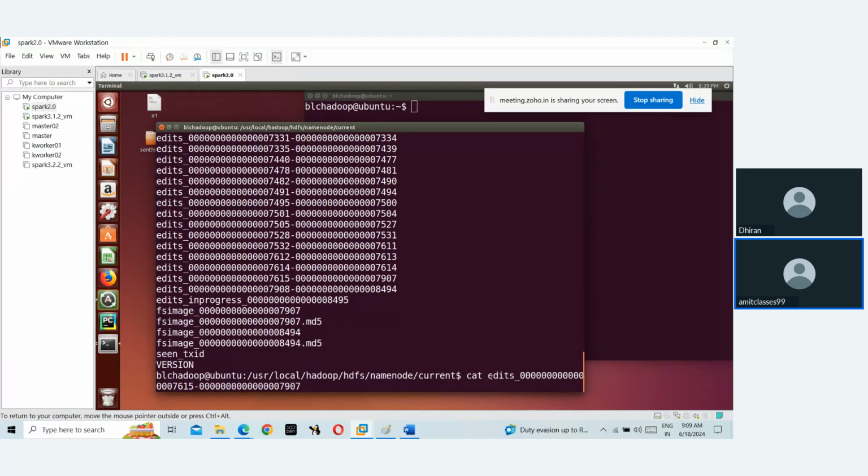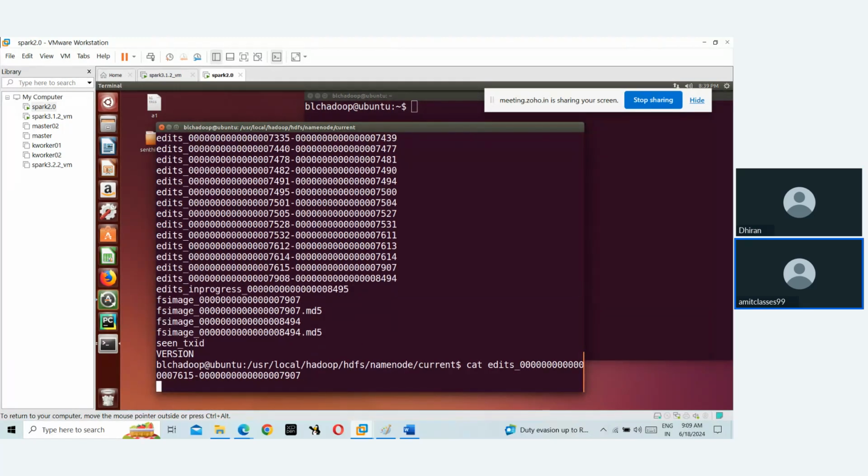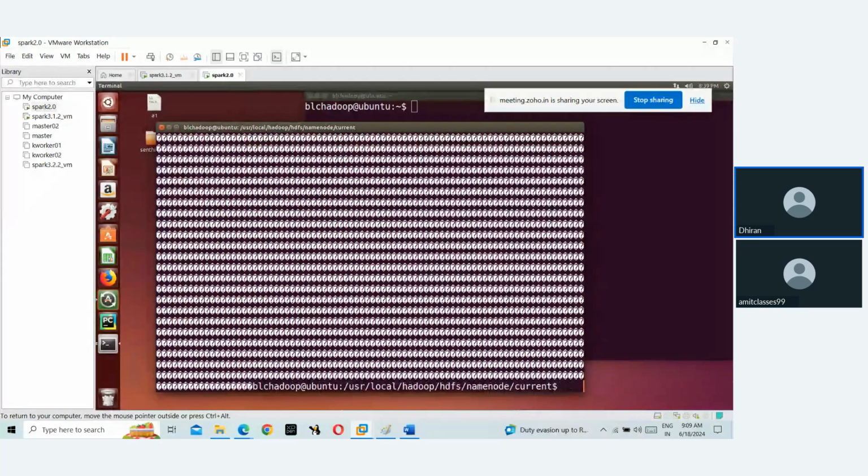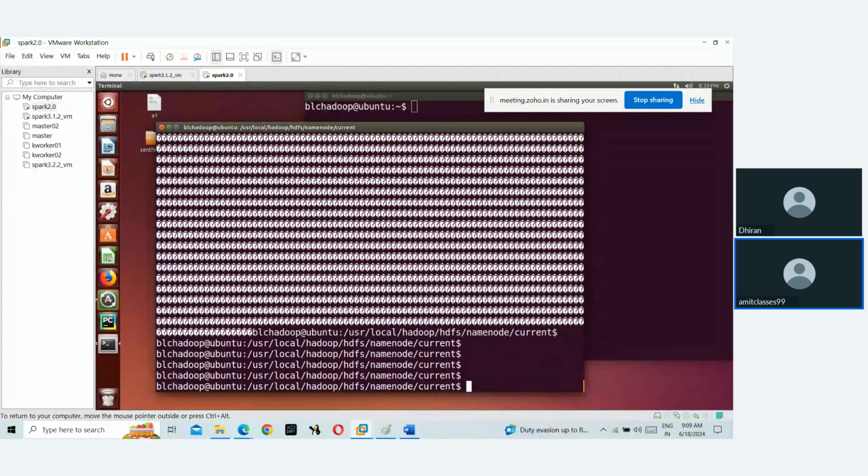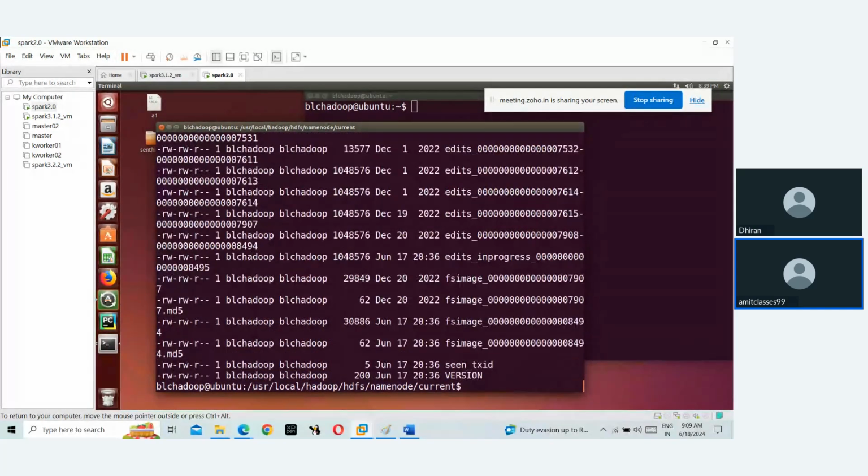This file I'm talking about. Let's see. Can you see? We can't see, right? These are the hidden files, we cannot read inside this.